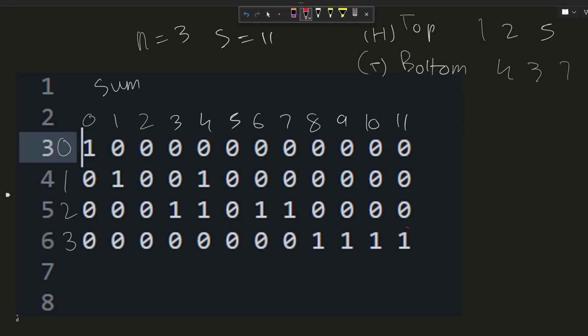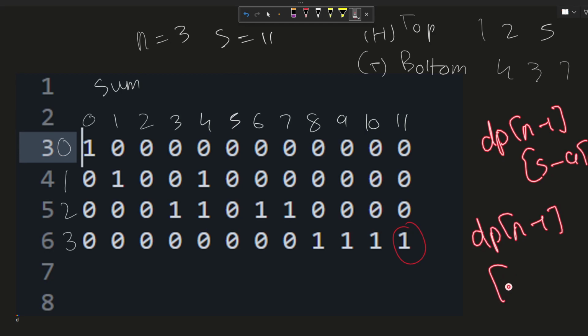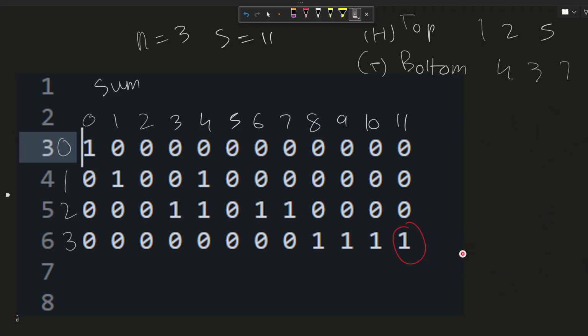So first of all, since dp of n comma s was 1, that's why we output a yes. And we need to construct the answer. So from n comma s, where can we go first of all, right? We can go to dp of n minus 1 comma s minus a of n, or dp of n minus 1 comma s minus b of n, right? Because on the nth index the card could have an integer a of n on it or an integer b of n on it. So for the previous state we just subtract a of n or b of n.